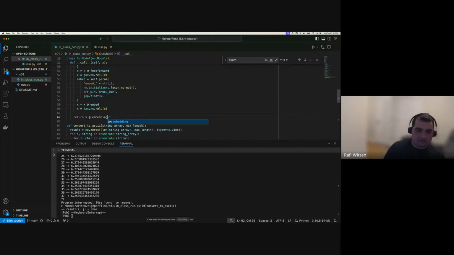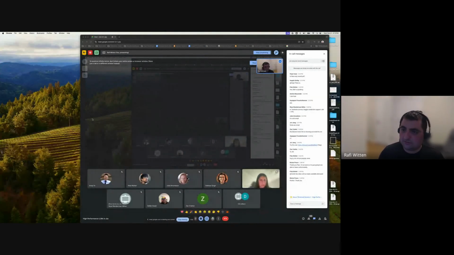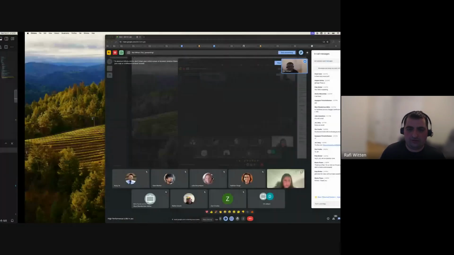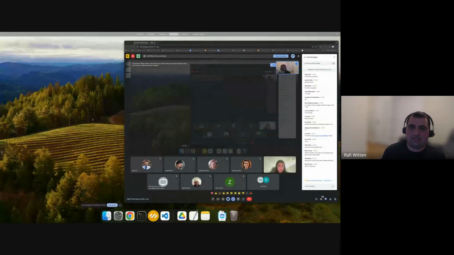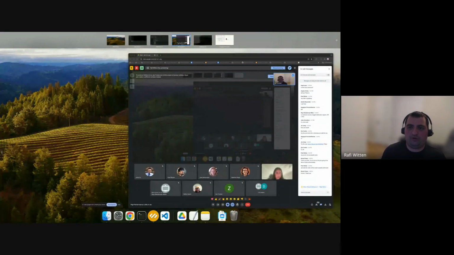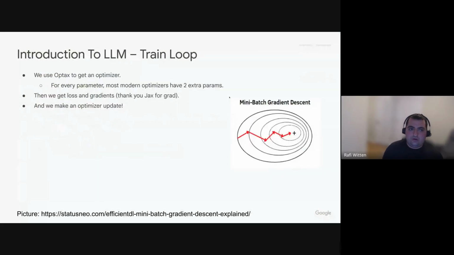Cool. Any other questions? Awesome. So we just want to wrap this up. The way neural nets learn is gradient descent. And hopefully we can find the slide. So what we want to do is run the computation, we get the loss, and from the gradients, the gradients show us how we can do better. And then we move a little bit in that direction. And then we move a little bit more in that direction. And then we just keep doing that. And that gets us closer and closer to the optimal point.